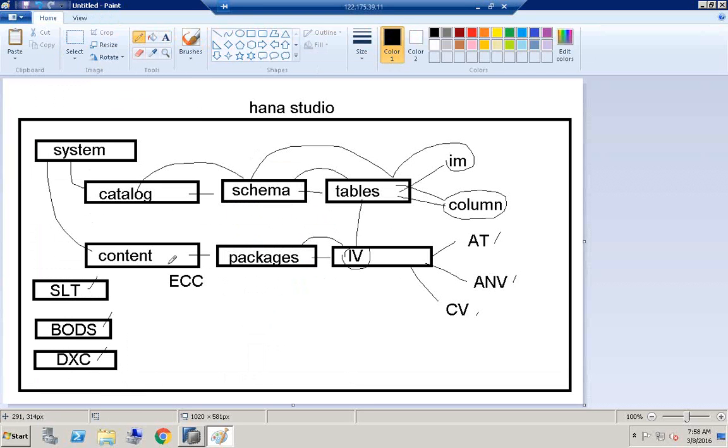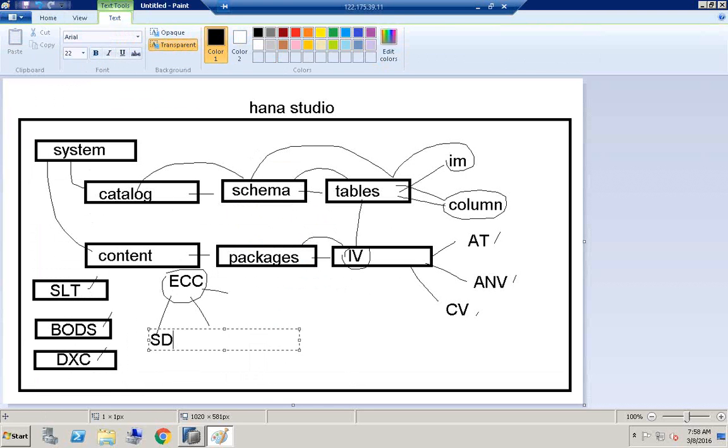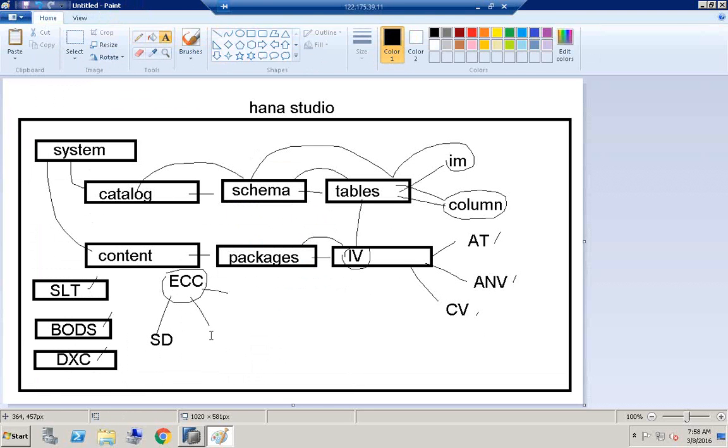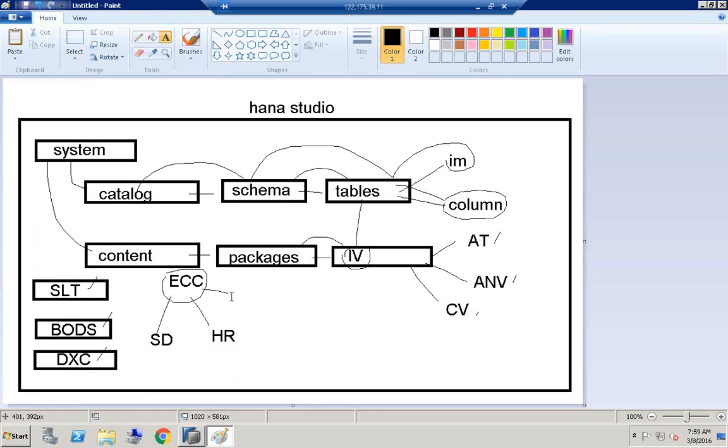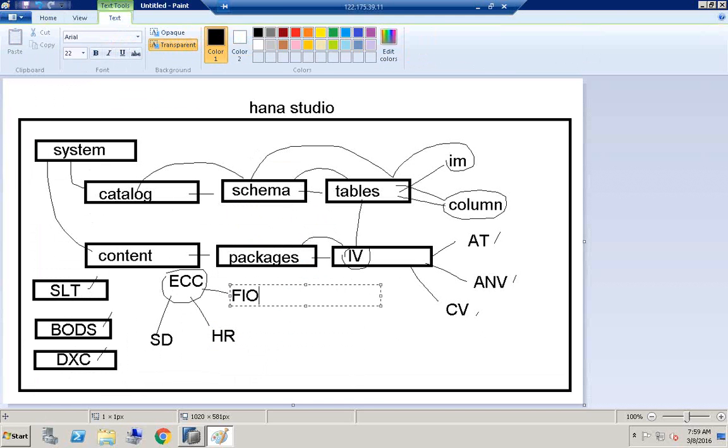If you ask me what the core components of ECC are based on application, there are basically three. One is sales and distribution, meaning sales from the logistics point of view. The other one is HR, human resources, and the other one is FICO.